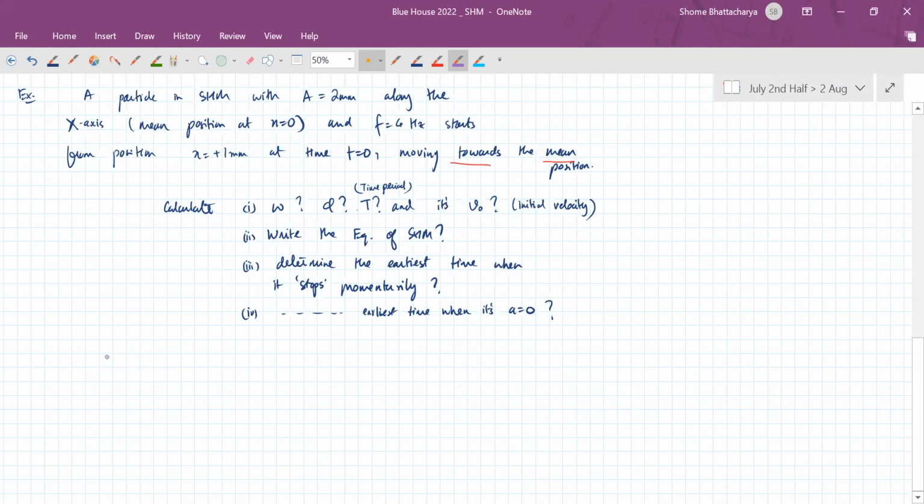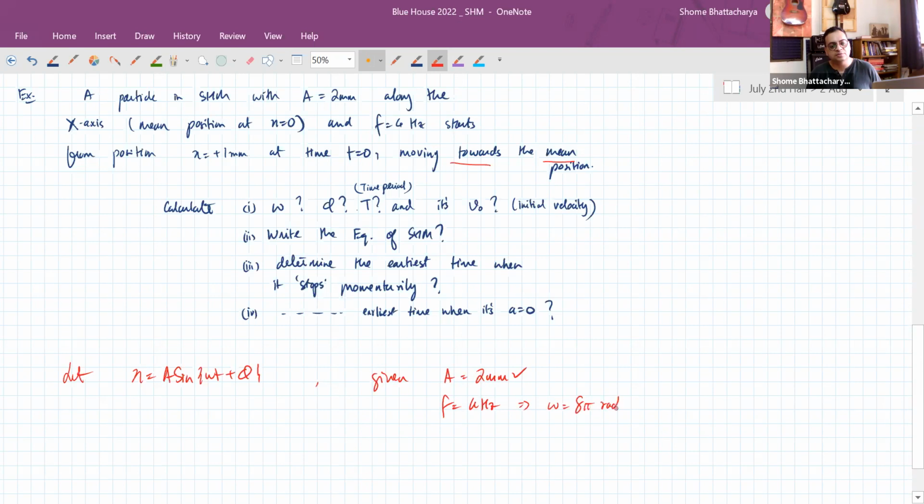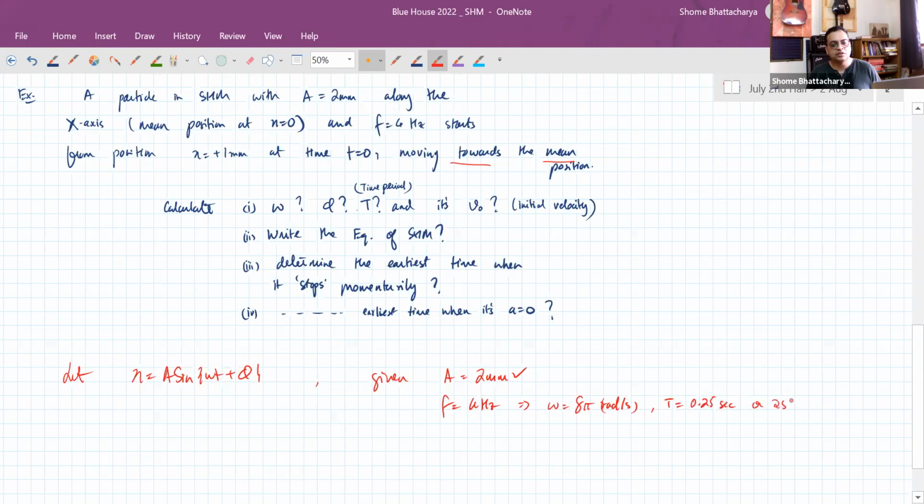Okay. So one is, we can start with, instead of following any formula, let's just start with the general equation. So suppose I just assume x is equal to a sine(omega t plus phi). Now what information is given directly in the question is that the amplitude is 2 millimeters. Okay. It is given that the frequency is 4 hertz or 4 cycles per second. That means omega is 2 pi f, so it is 8 pi radians per second. Okay. And the time period is 1/4 of a second or 0.25 seconds, or we can also write it as 250 milliseconds, whatever.